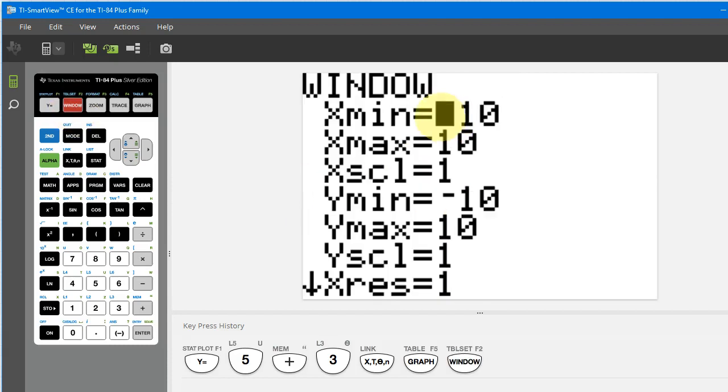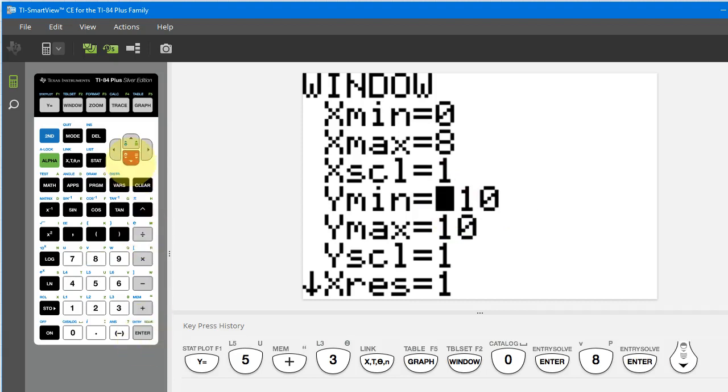We want to change the x min. That's the lowest value of t. And it makes sense to have an x min of 0 if we're talking about a number of hours, when it doesn't really make sense for it to be negative. Then you can press enter, and maybe the x max can be 8. That should be good. The y min should maybe also be 0. So you can just hit enter, or you can scroll down like this, because it doesn't make sense to pay negative amounts of money for renting a bike. So we're going to leave that there.